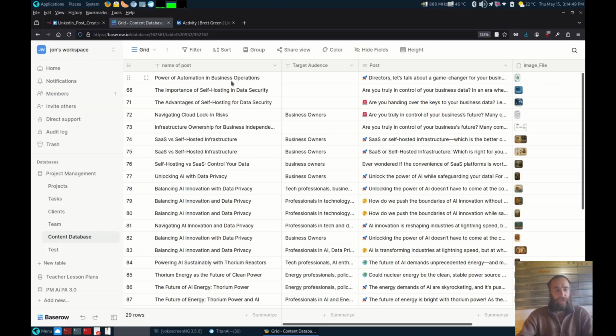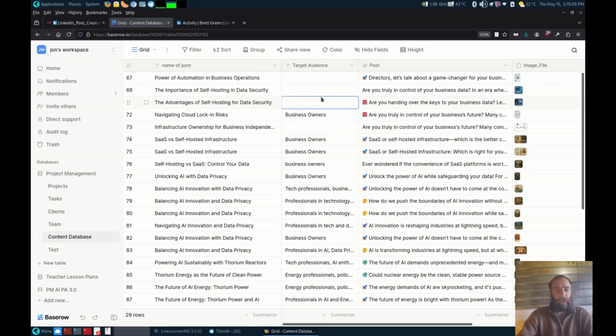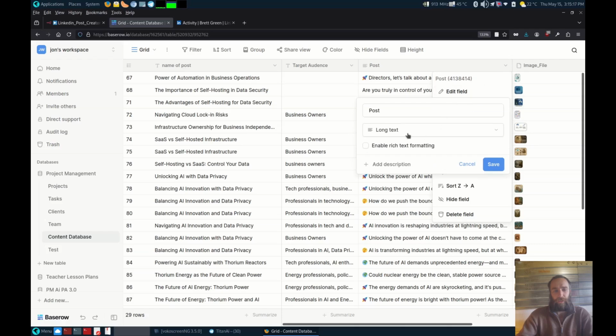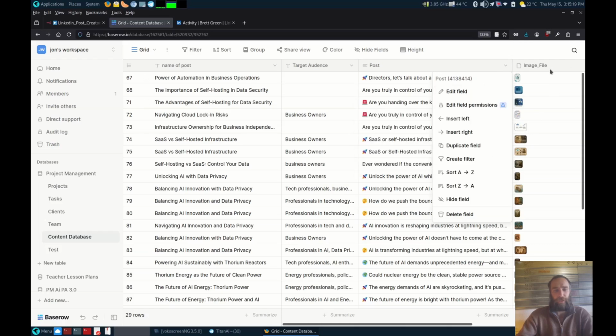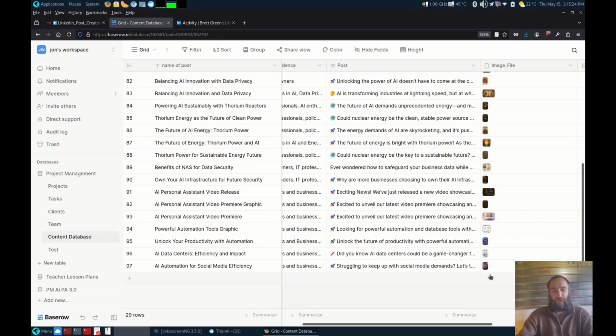So going back to the content database, that's what I did. I opened a new table as part of the project management database. Change the names of these parts. This is a string, this is a string, so single line of text there, single line of text there. Then in this one, because it's a bigger field, we've got long text, so that'll be a bigger field, and then we've got the images there.